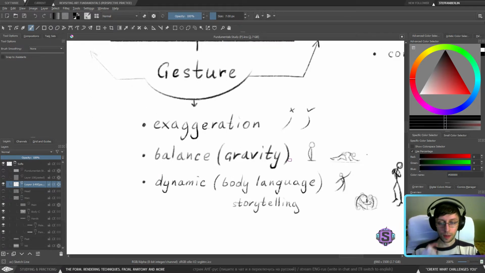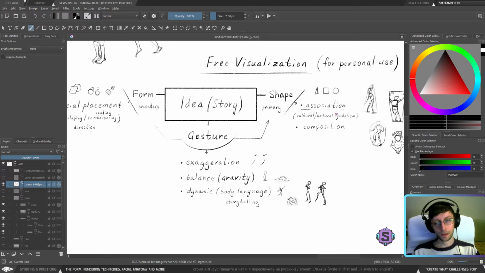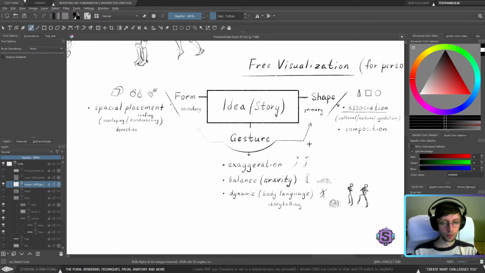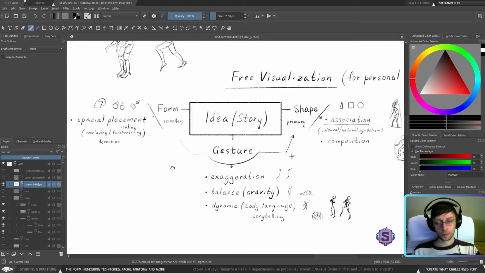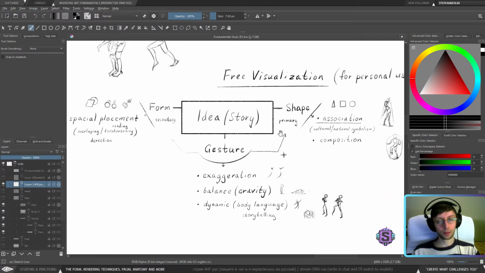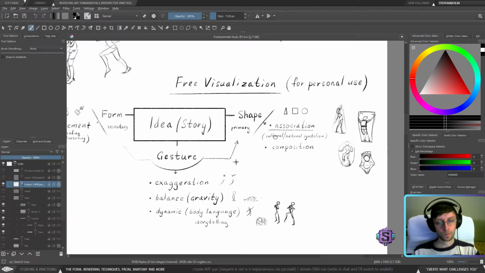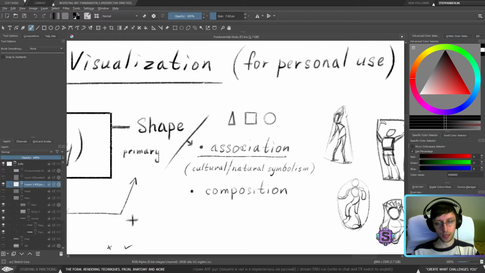So again, the whole idea right now is to find a way to integrate our shape as a primary thing, trying to find a way to combine our shape and design, or shape and gesture, and find a way to add a form as creating an illusion of reality. So to sum things up, I believe that shape is going to be viewed as a design.